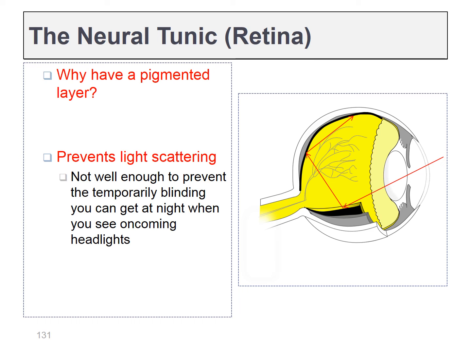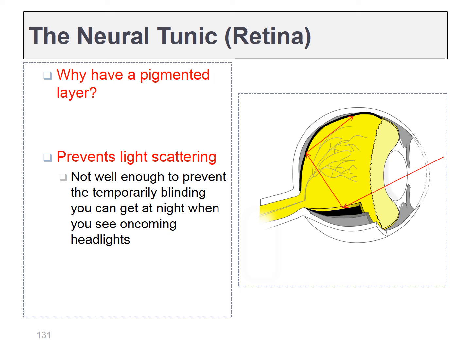One instance where we don't have enough melanin to absorb light is when we are driving at night and somebody's headlights come and blind us temporarily. Our pupils are very dilated because it's dark out, and suddenly these bright headlights shine a lot of light into our eyes, so much that some of it does not get absorbed by the melanin and it bounces around to other locations in the retina. And what should have been just two circles of light in our field of view now looks as if there are headlights everywhere, and you can only see white light.